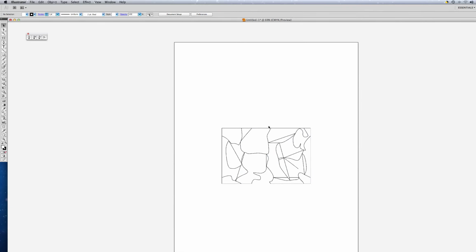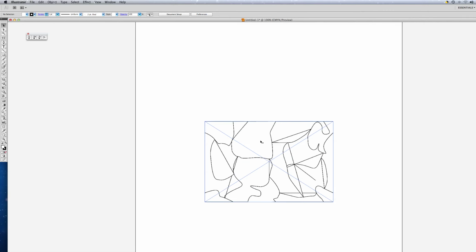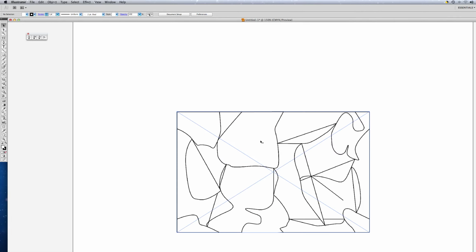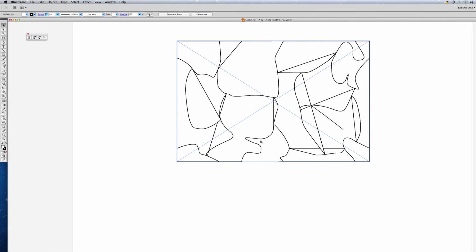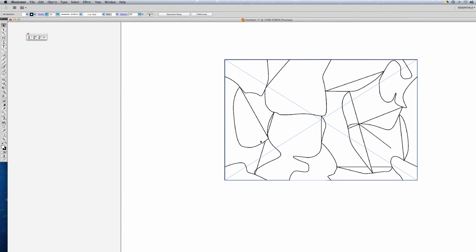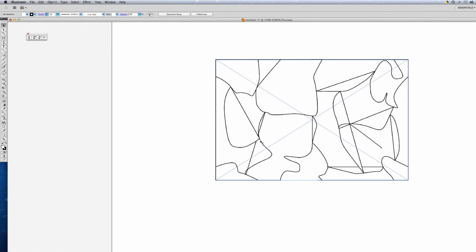Once you've done that, you can zoom in to your image by holding down the Alt key and rolling in with your mouse in order to view your image closer. You can also roll up and down with your mouse, and some of you will have the capability to move your mouse from left to right.